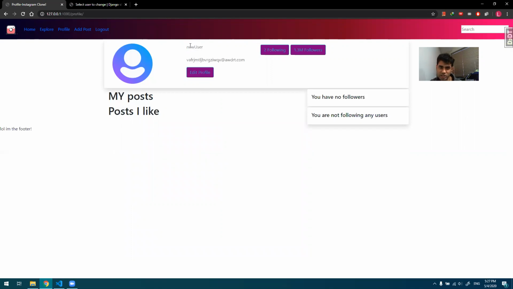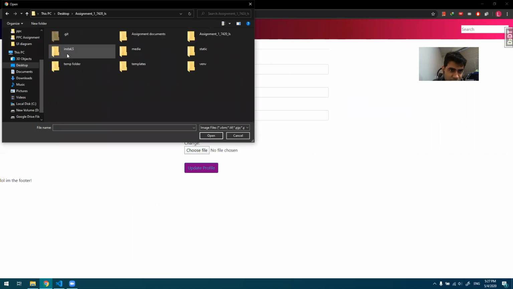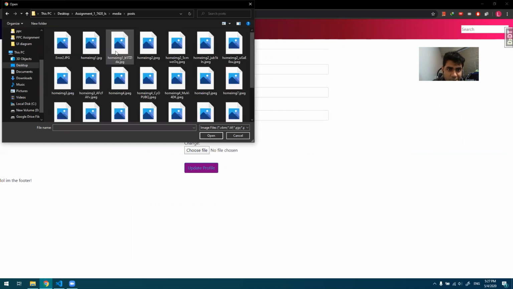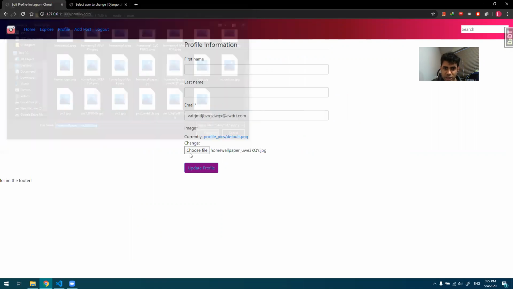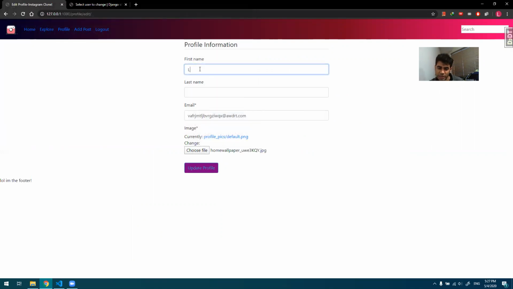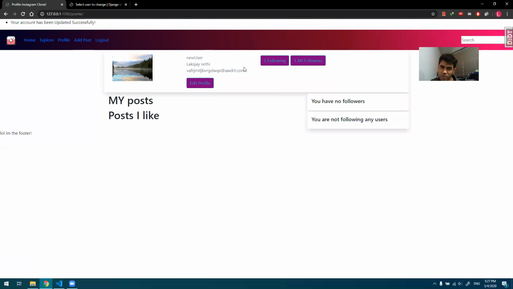So here it just says you're a new user and sets up a default profile for you. You can go to edit profile and choose a picture for your profile. Say I want this picture as my profile, and then I want my name to be anything really. Click update profile. The CSS is off right now, so the colors could change. I just recently changed the color. Anyways, as you can see, we can have a profile picture here.